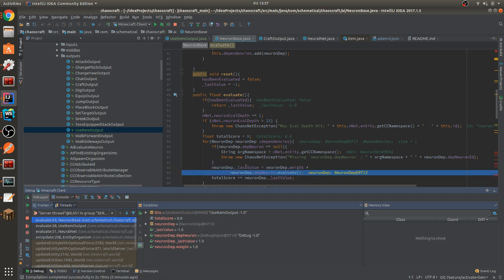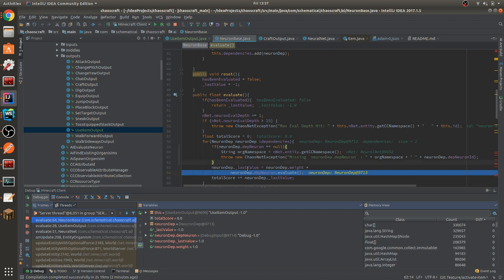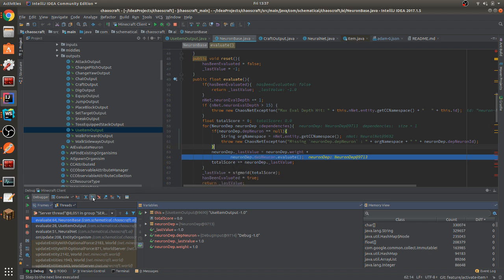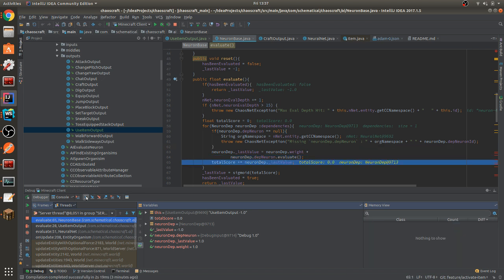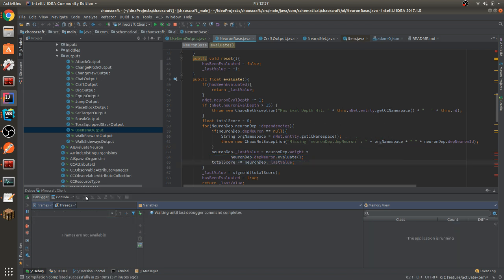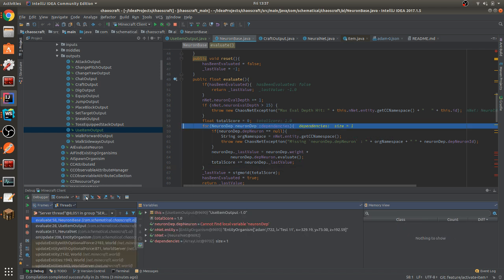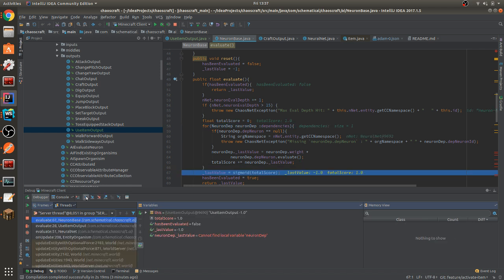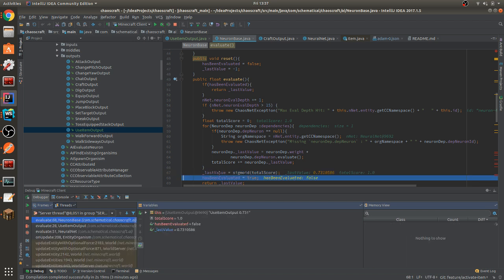So ideally this last value becomes 1. Total score, ideally, will end up being 1. And if I sigmoid 1, it's 0.73.